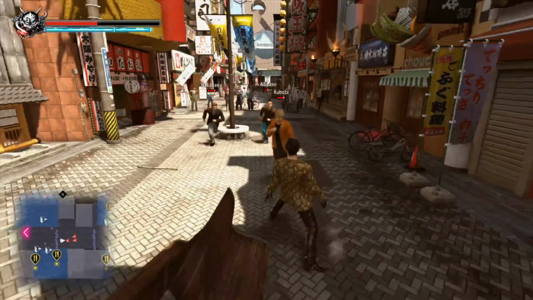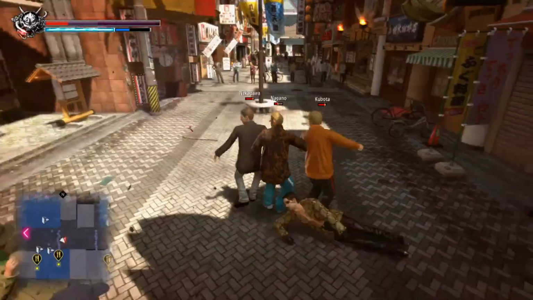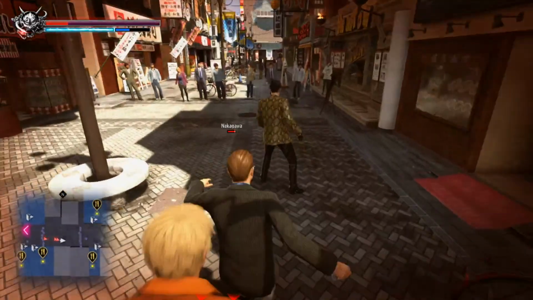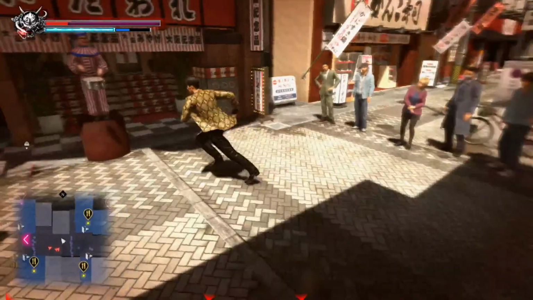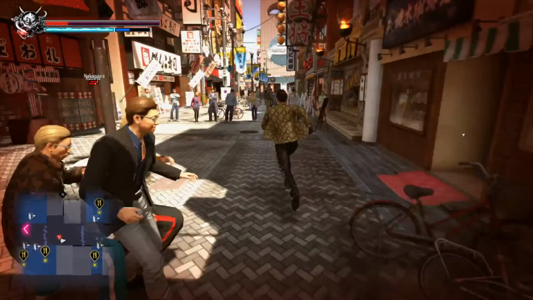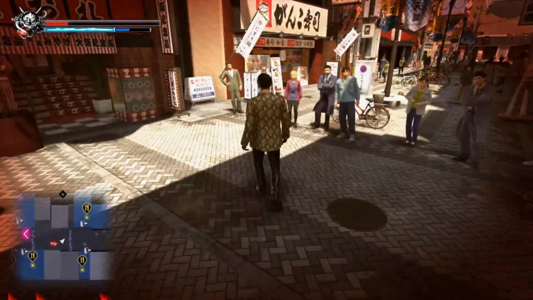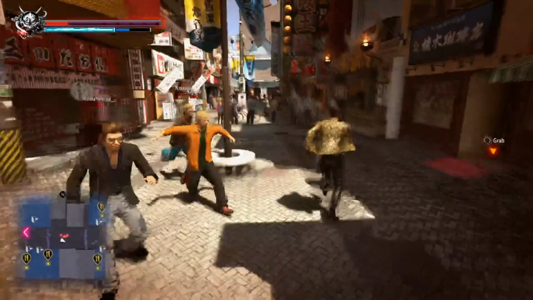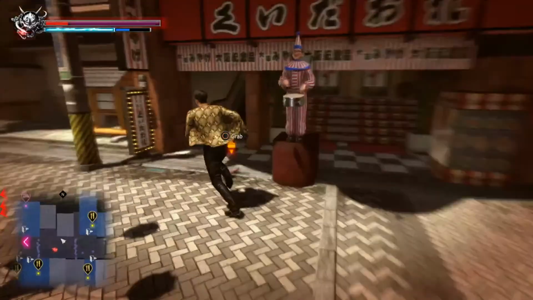What was I trying to see? Oh yeah, can he taunt? Oh damn. Oh yeah, there's something else too. See, it has to be a separate file, because I took everything from Kiryu's moveset, but when I press R2, he doesn't go into heat mode.